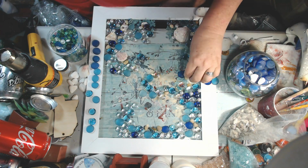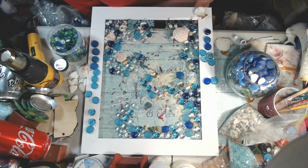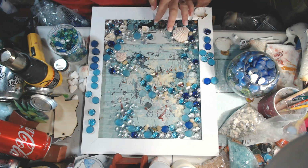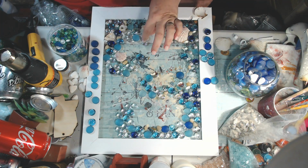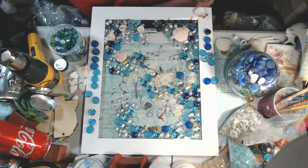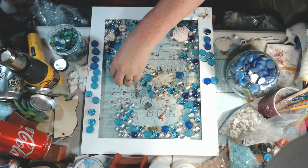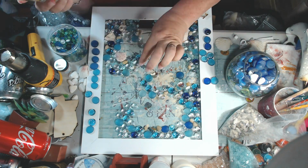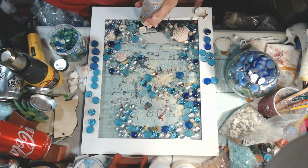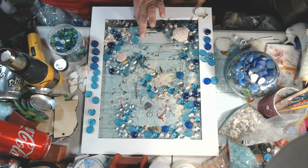So that every place there was glue, there's something. And also, I show in the end here, the center that is clear on the, I don't even know what you call this, mosaic. The center that is clear, I take a bunch of that Gorilla Glue and just smear it all over, because you want to give it that watery, frosted look without actually being frosted, so it looks like either old glass or blown glass and not so clear as it would normally be.